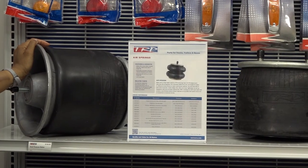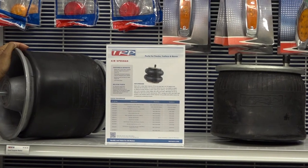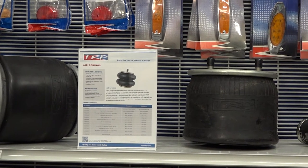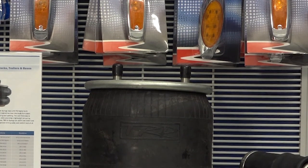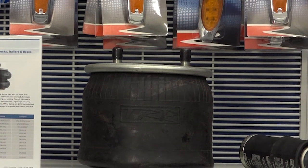If he's experiencing cracking and splitting, these TRP air springs will be the solution to the problem. The material is vulcanized and has been chemically formulated to withstand ozone efforts to help prevent the issues our fleet owner is having. These are also a lightweight air spring. TRP air springs are made with a unique fabric material and the wall thickness is optimized. This provides a better fatigue life, so they don't wear out as quickly as other air springs. They also have a 50 PSI higher burst rating than other air springs and are 100% leak tested.